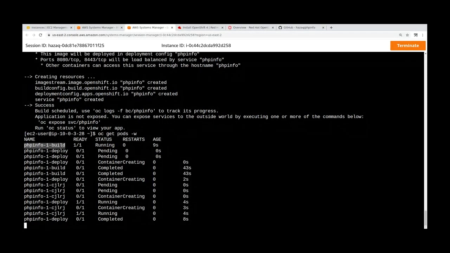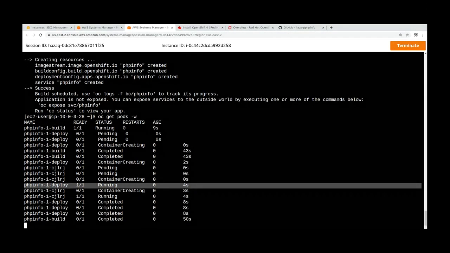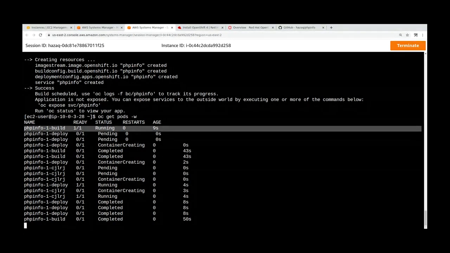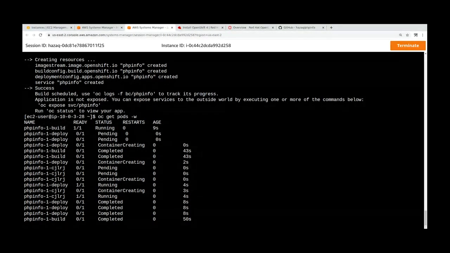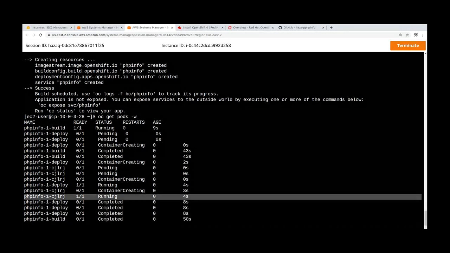Okay, as we can see now, a deploy container was also deployed. The deploy was responsible for running our pod. It is still running. The build will also die in a few minutes. Okay, no, sorry, the build and the deploy have terminated. They have completed, and now we have a running pod.